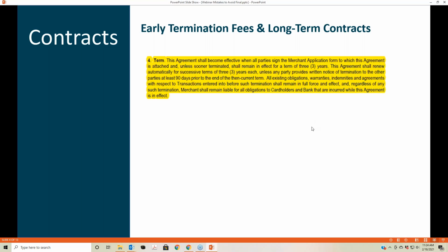So we always do month to month, and any of the vendors that we work with, we do month to month with them as well. So it's not a long-term commitment. We figure if we are doing our jobs right for you, that you'll be with us for the long term. And if not, then you have the ability to go somewhere that you feel is doing a better job.